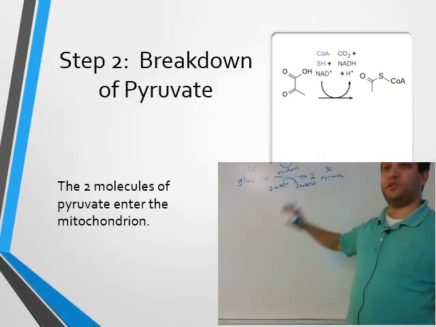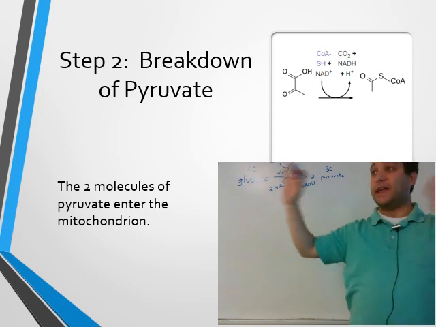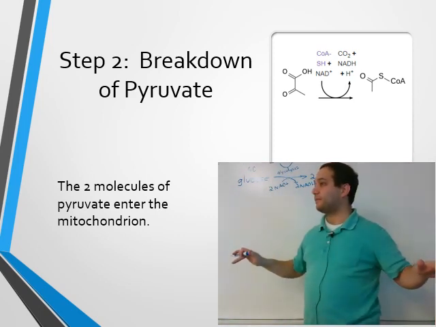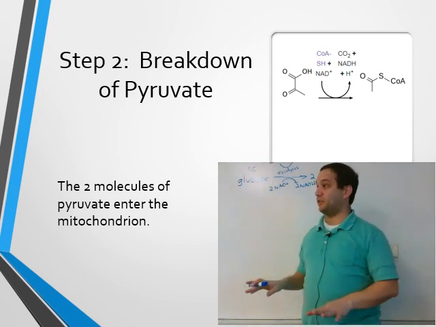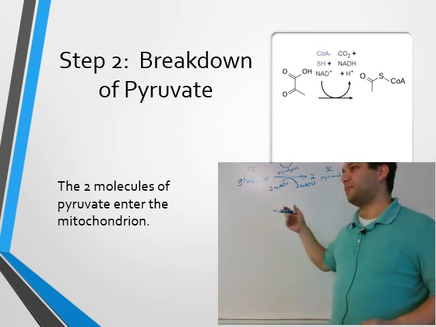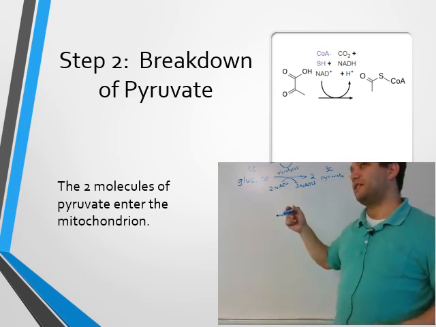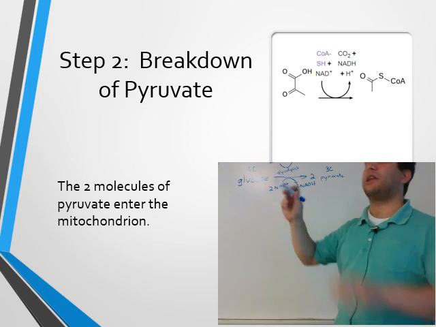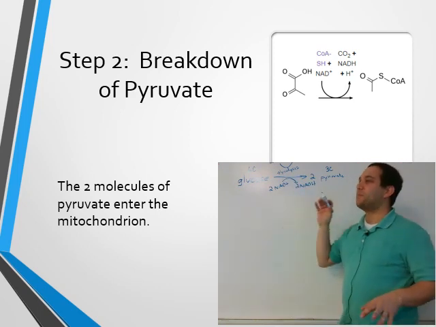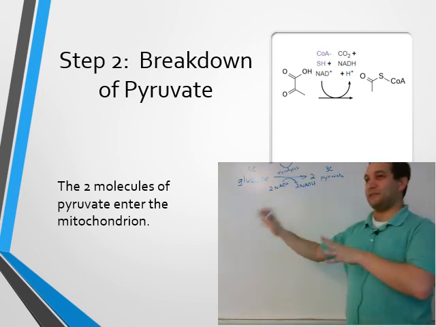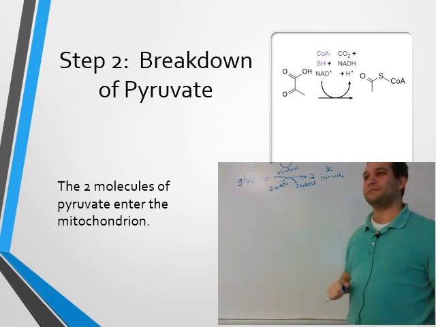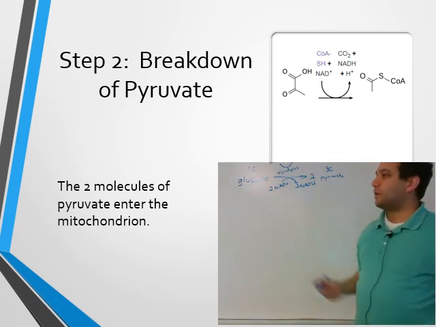All right, step 2. That's all step 1. Everybody, any questions on glycolysis? All right, don't worry. We've only got 4 steps to get through. And then we got 2 more steps to get through fermentation. There's more to it, but we're almost there for this one. Little bites. Nope, all of it. Breakdown of pyruvate.